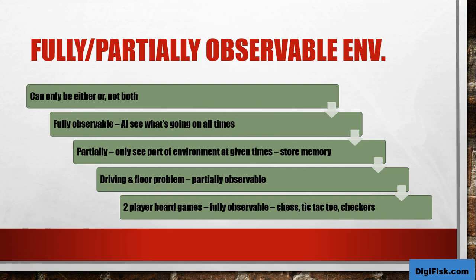On the other hand, 2-player board games are usually fully observable. For example, with chess, you can usually see all the past moves on the board. Everything is just there on the board. You know where every chess piece is at every point of time. So you know the exact state of the game, what the other player played, how you need to play. Everything is just out there on the board. The same goes for other games like tic-tac-toe or checkers. So for 2-player board games, it's obviously a fully observable environment, right?